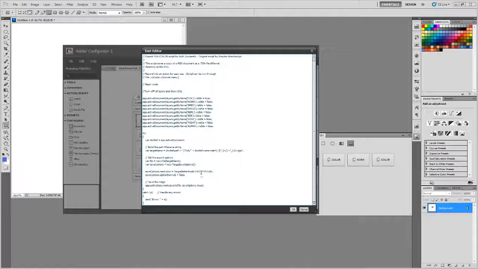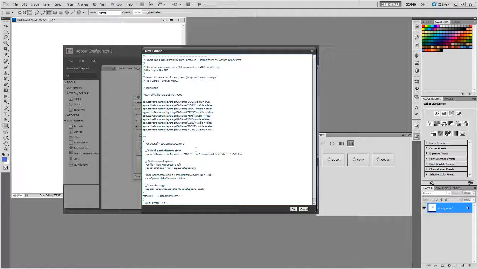Saving the current document. So this is saying where it builds out the path. I currently have it set so that wherever the Photoshop document is, it adds this TGA to it. That's why it's real important that wherever you save your Photoshop file, you have to have that folder called TGA, because it looks for this extension. If you wanted to get rid of that, I think you could take away this TGA part and make it something custom. If I knew more about scripting, I would have the script be smart enough to know if that TGA folder was there, and if it's not there, maybe it could create it somehow. But again, that's beyond my scope.